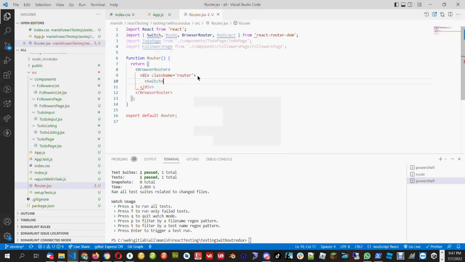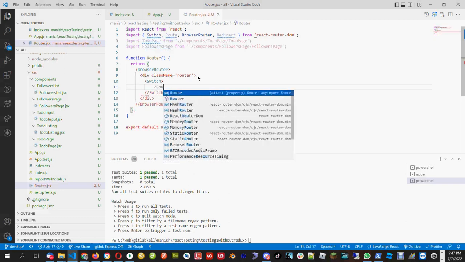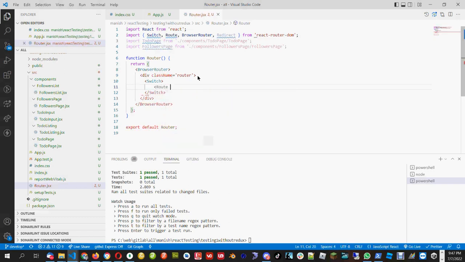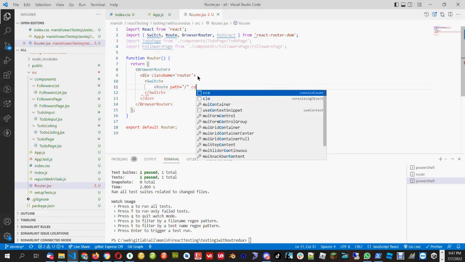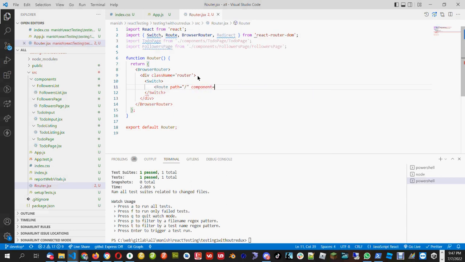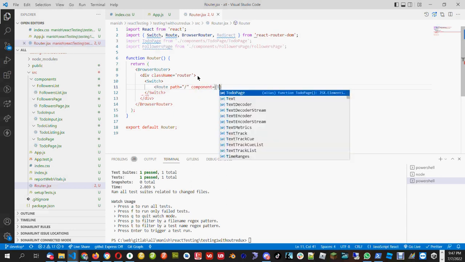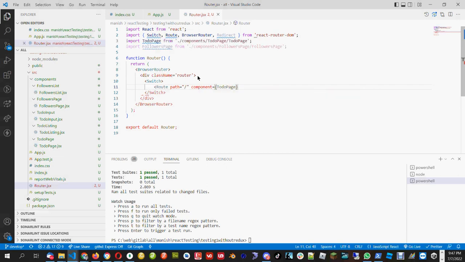Then I start with the Switch, and the Switch has the first Route with path equal to slash. When someone goes to the slash path, we have to call the component todo page. Exact means the exact path should match. So this is the first route.